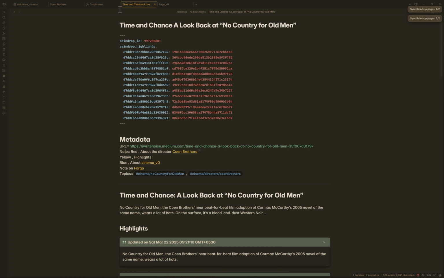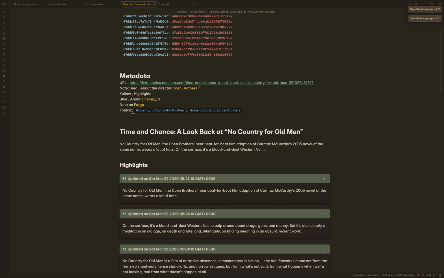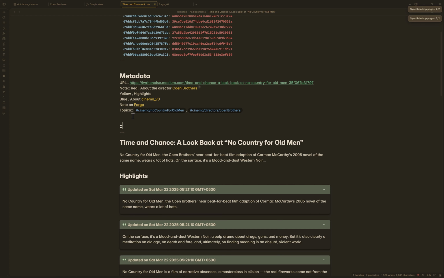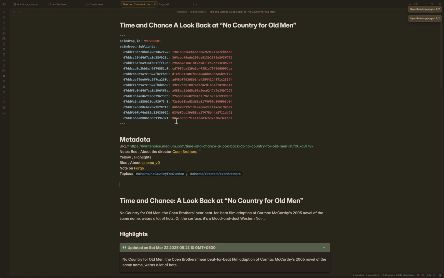So this is a very shorthand way to create metadata. This is one approach, where you give these kind of bars, these underscores or whatever it is, and then you follow this standard: this is the key and this is the value. The other approach is by giving this double colon. So URL, node, and topic are all keys for that metadata. Now I have a very standard metadata format for this particular node.